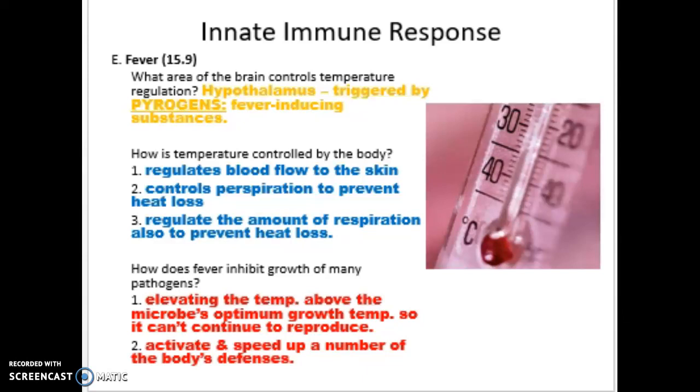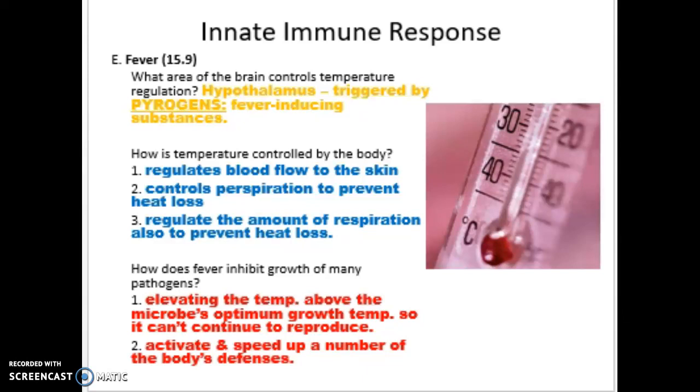Your body can also control perspiration. It'll either make you sweat or prevent you from sweating to prevent heat loss. So that's one way that the hypothalamus controls body temperature. If you think about it, when you have a fever, you don't sweat. My mom always used to tell me, hey, Shelly, it's a good thing you're sweating. That means your fever's gone. What you might not recognize either, and next time you get sick and have a fever, pay attention to this, it actually slows down your breathing. So the amount of respiration that occurs is less because every time you breathe out, you're losing heat.